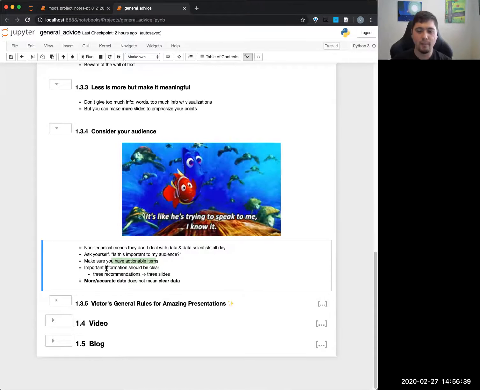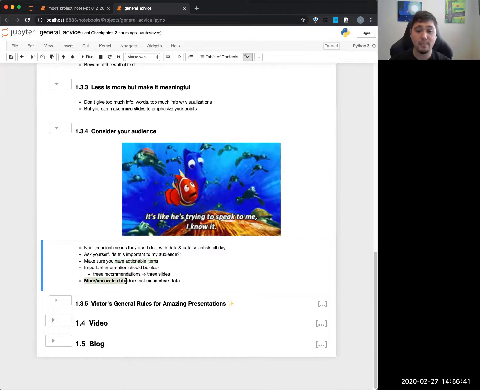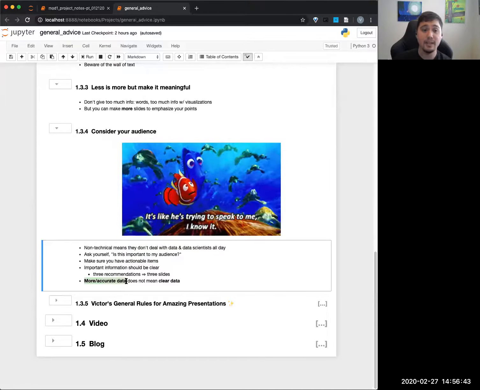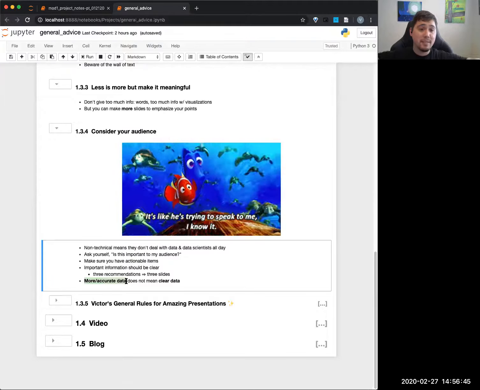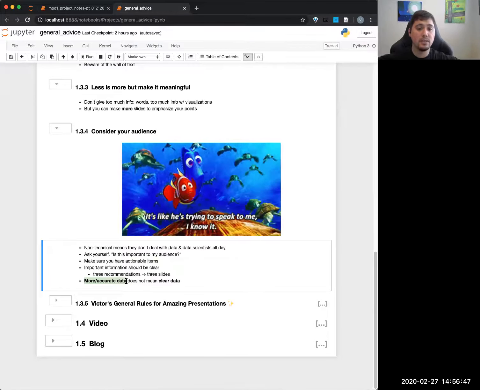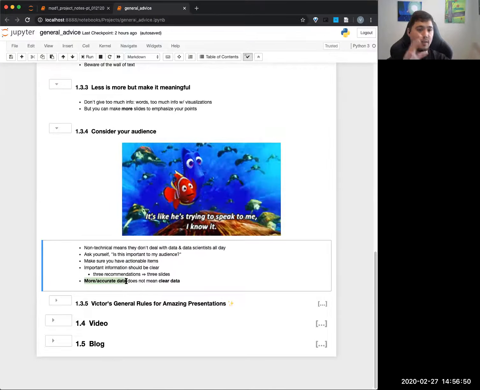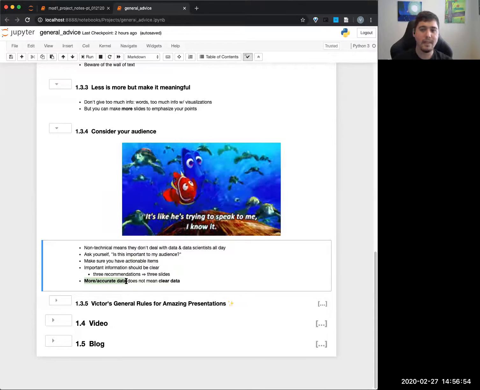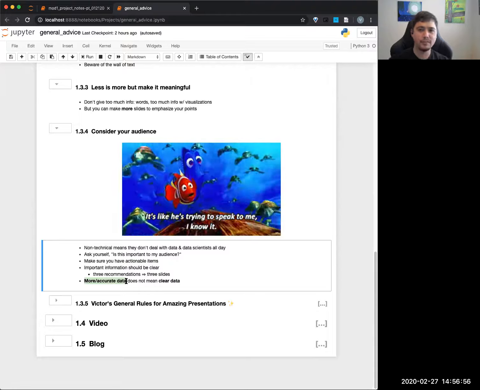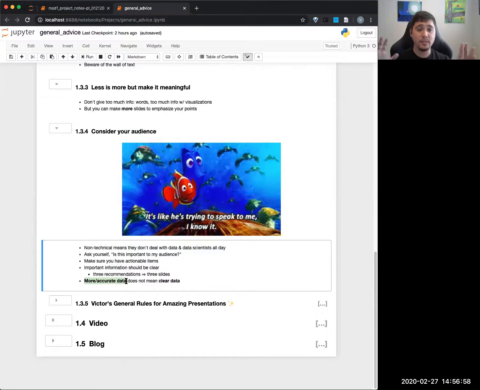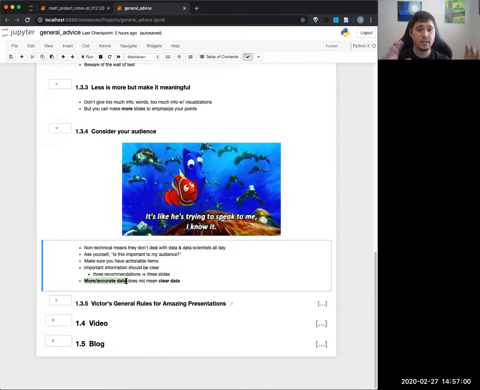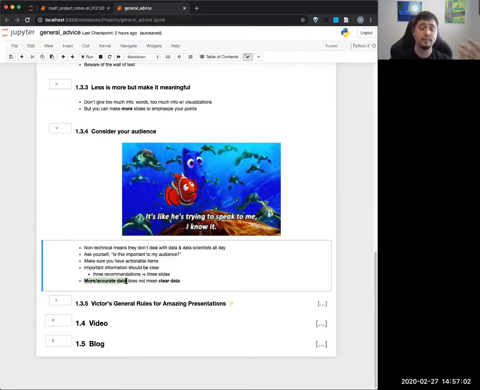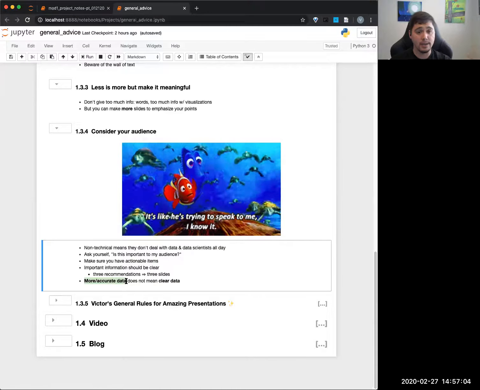Cool. All right. And then one thing I'll put here is that more accurate data does not mean clear data. We are really tempted as data scientists to provide all the information to a person and then emphasize these points. That doesn't mean it's clear. So sometimes, and this is where it might be a little controversial, it makes sense not to include all the data in the visualization for a non-technical person, because it distracts from what is actually important.